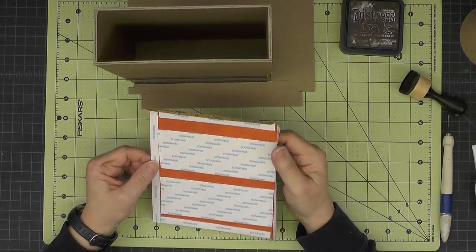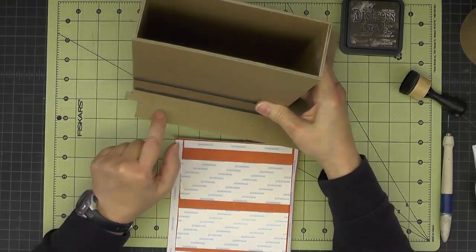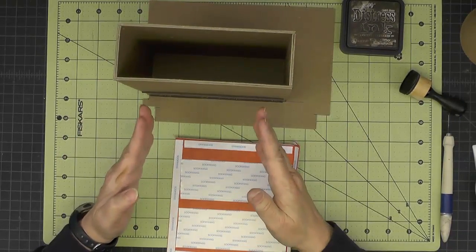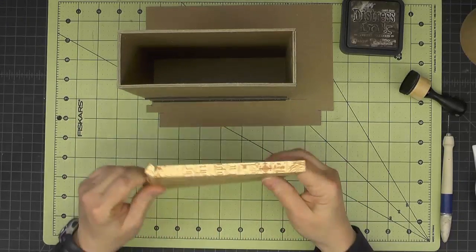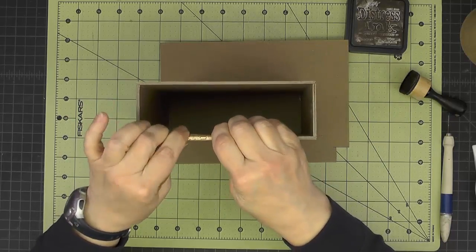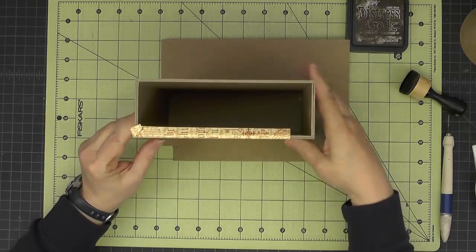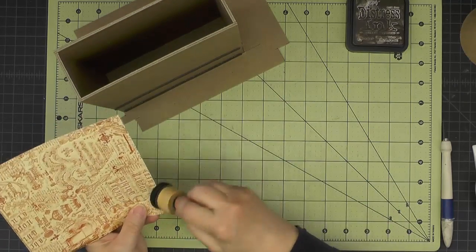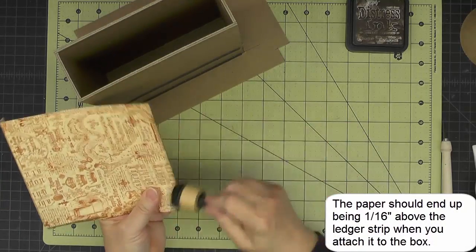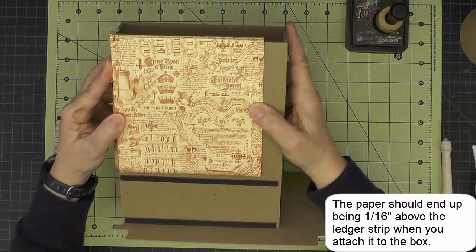I've got my abundant score tape on here. When we go to put this on our box, make sure you are working on the narrow side here — you can see this side is wider back here. Also, here's the notch so I know the back of the building is facing me, and we'll wrap that left corner. This eighth-inch channel goes right around the top here, and then this will wrap down here on the bottom. Before you do the wrap, it's a good idea to ink this bottom edge, because you won't be able to get at it once it's on there. So I'll go ahead and install this piece and then I'll be back.